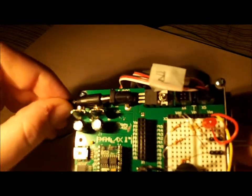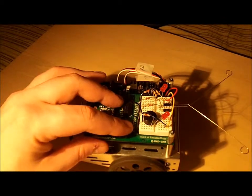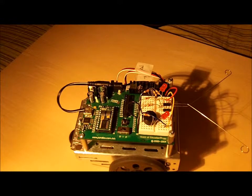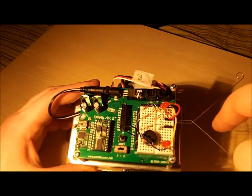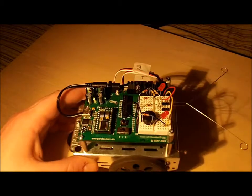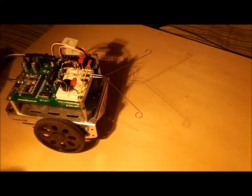Not terribly concerning at this level of kit but pretty amusing. Let's plug it in here — there's a noise when it resets. See, if I hit it that light turns on. Eventually if I press on both of them I get both lights to turn on. Let's see if I can make this thing bounce off of an obstacle and see what happens.